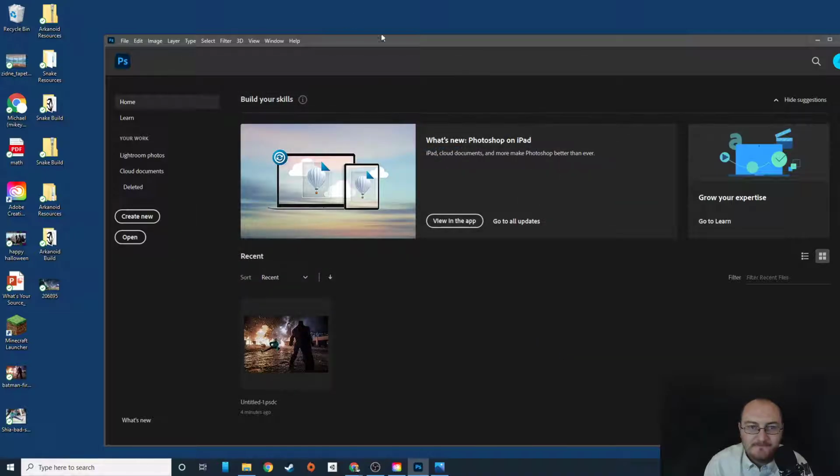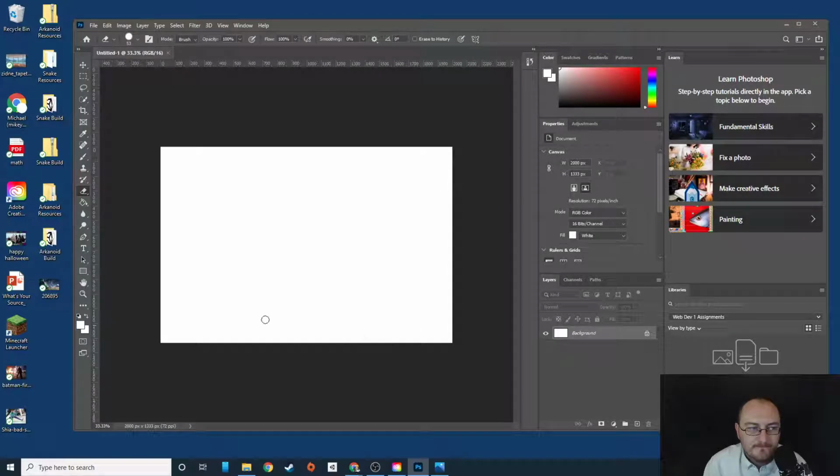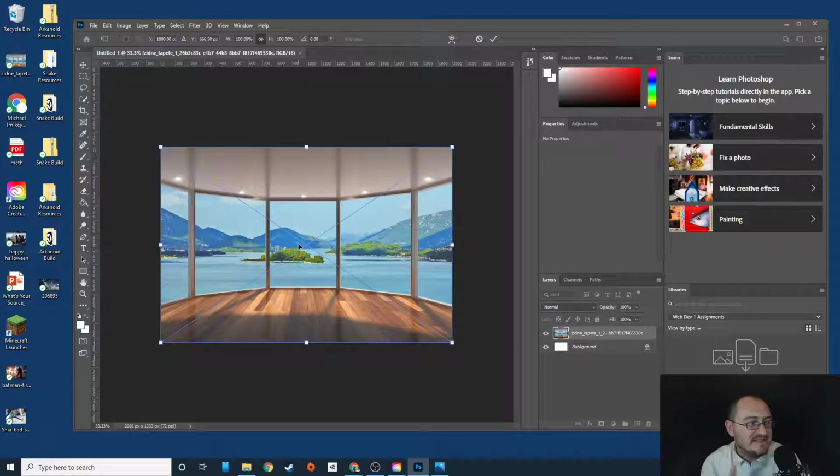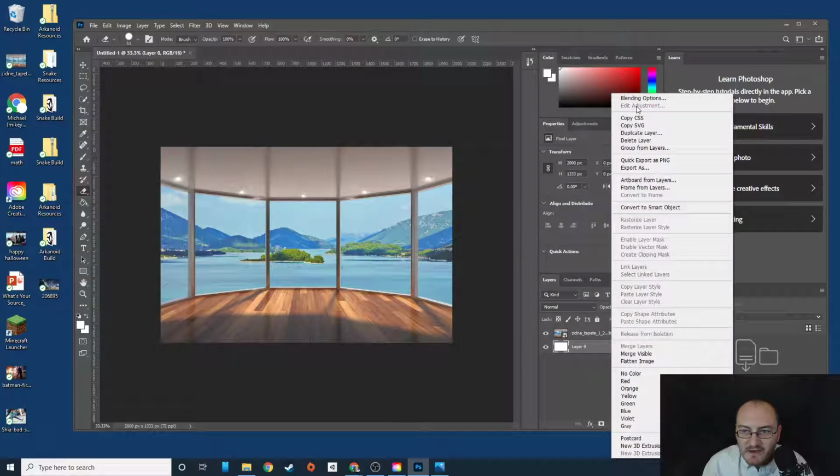So I'm going to click Create and let my new document be created. So now all I have to do is really just drag this picture in, and it fits exactly into my canvas, which is what I'm looking for. That's what I want. I'm going to hit Enter there, and I'm going to unlock this background layer and delete it.